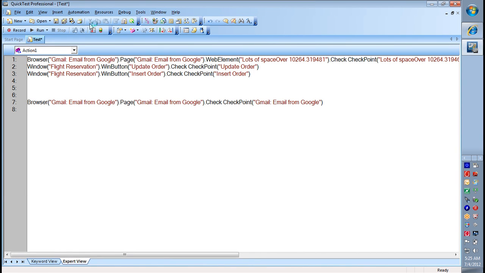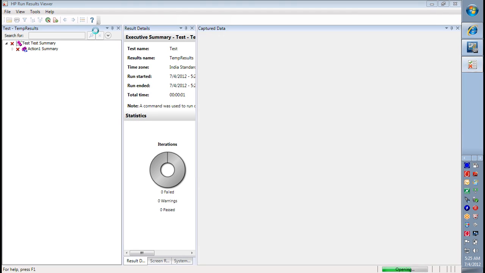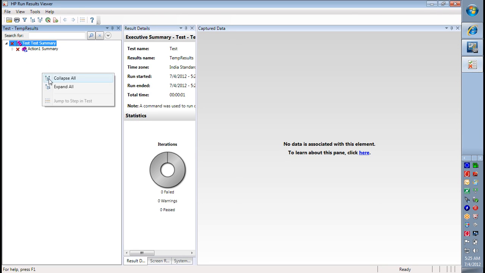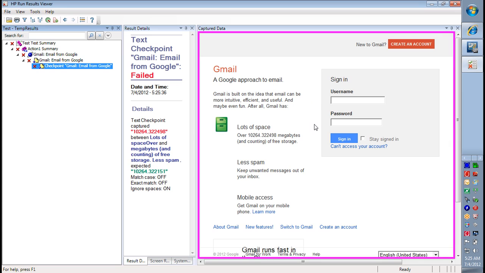If you go to results, the result will fail, right? So the value got varied. Expected value and actual value both. See, this one is expected, but this one is captured.